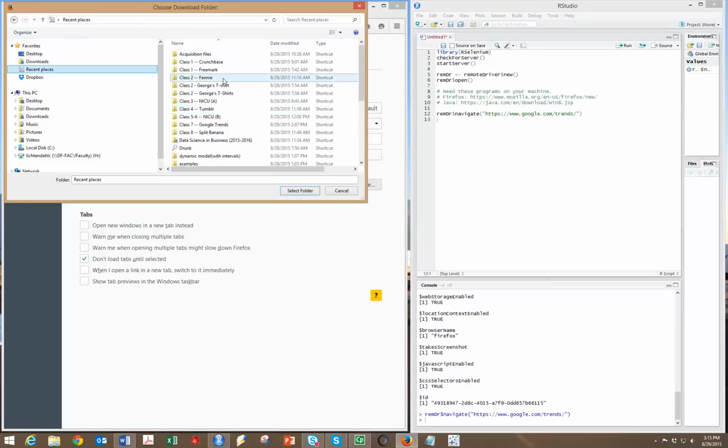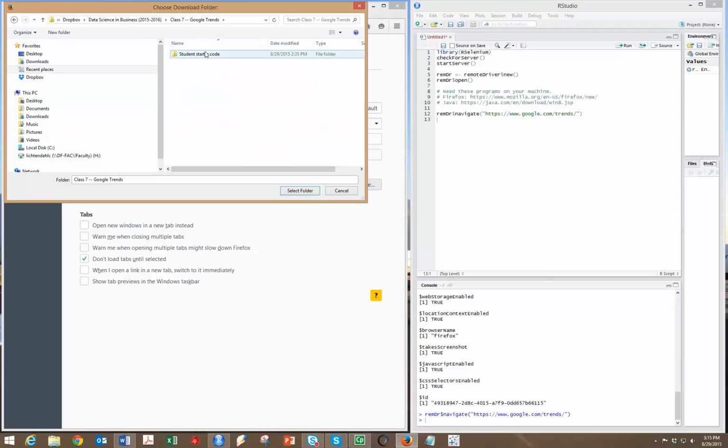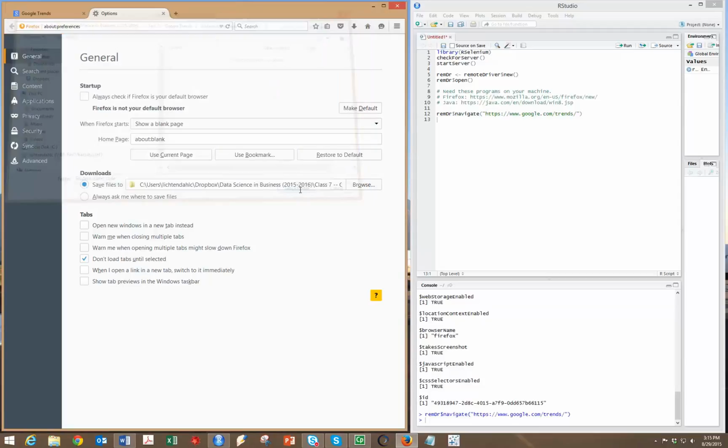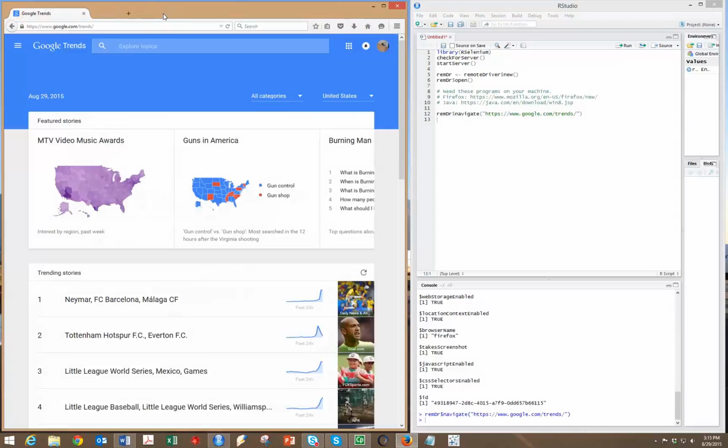So we go to a convenient place here, and now that folder is defined as the place where we're going to save downloads. So we close those options, and we're back to Google Trends.